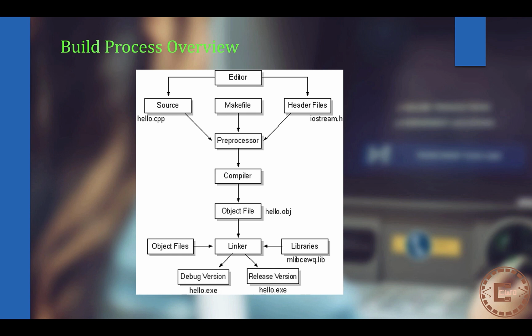So everything starts with a source file, which is the source code of your program. Like in this case, a C++ program, for example, depending on the programming language, you have the source code, you have an editor where you're going to be coding your file. Then you have a make file. The make file actually has all the instructions needed to compile, meaning to create from source a final executable file. But that goes into different steps.